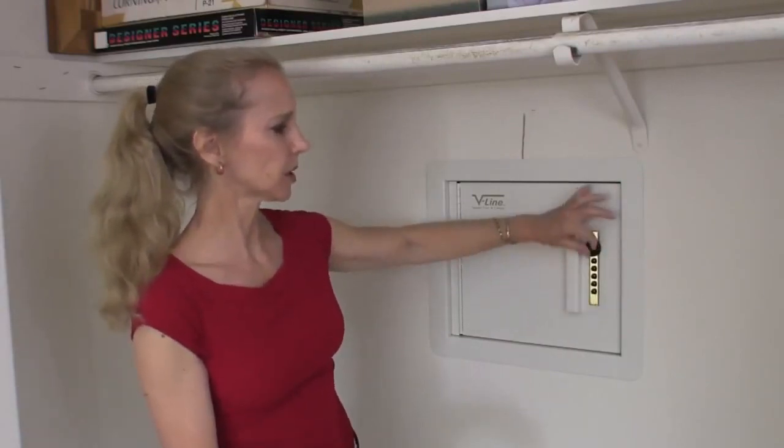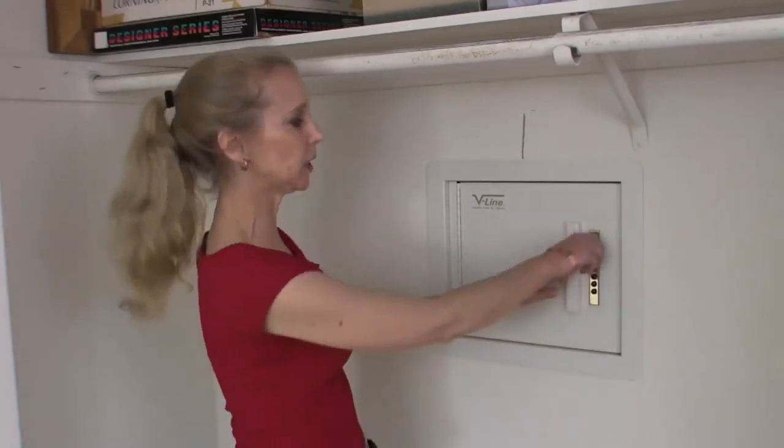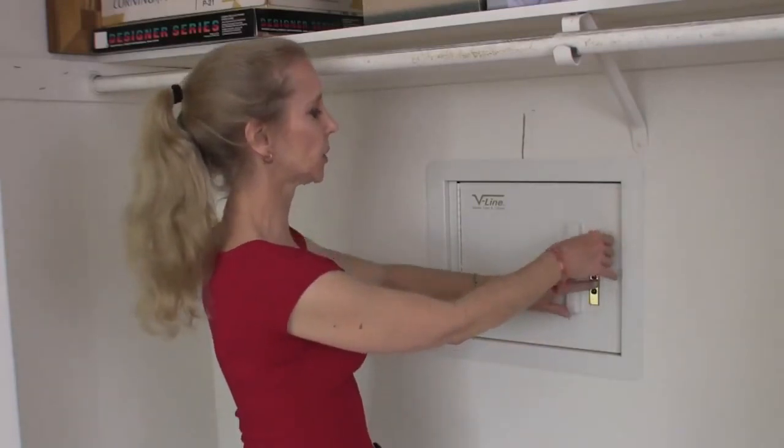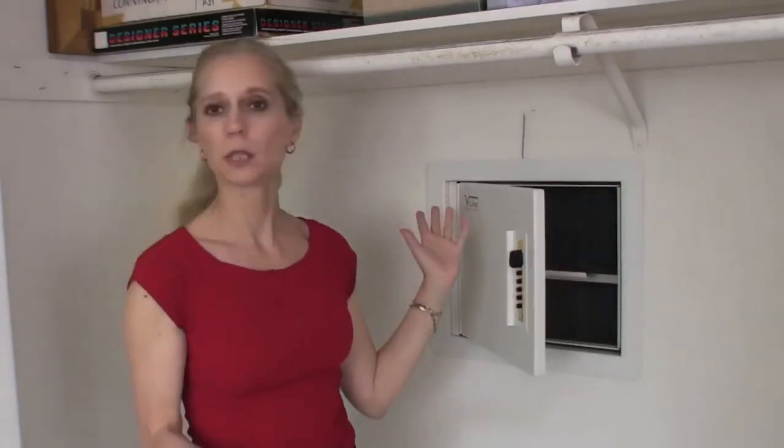Your knob sticks out just a touch over the flange and you're all set. Really easy to use. You just turn your knob, push in the buttons for the code that you set, and we'll go through that in just a minute. And it's so fast and easy to use.